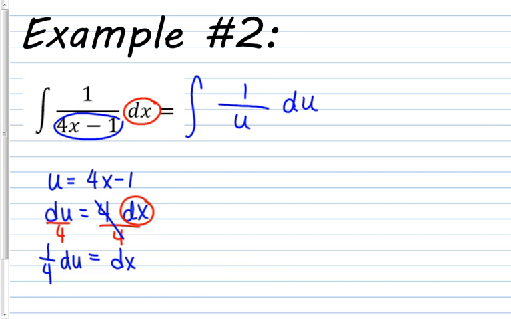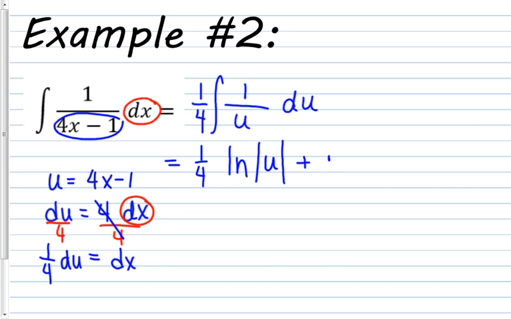And from the last lesson, hopefully, you recall that I prefer to pull out the multiples, the numbers that we're just multiplying by. Another word for it would be a scalar. Scalar is a good name for multiples. Okay, so now I have this integral, and this is what I'm integrating. So the 1/4 stays. 1 over u becomes the natural log of the absolute value of u plus c. And then, of course, u didn't really exist to begin with. We're using that to make this easier to do. So 1/4 natural log, and then plug in 4x minus 1 plus c.